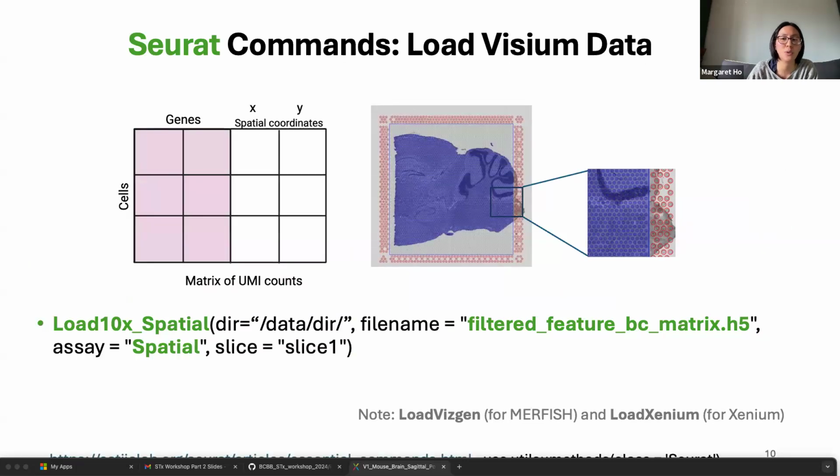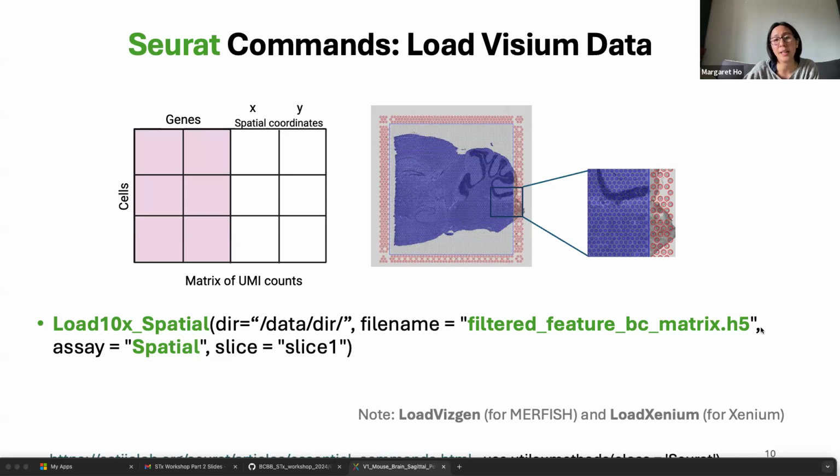So I'm going to go through a few of the commands. This is just so that hopefully you'll be able to spot them in the R code. So we've got this specialized command to load the Visium data. It's called Load10X_Spatial. We're going to provide that data directory that I showed you before, that Space Ranger AGGR would provide.